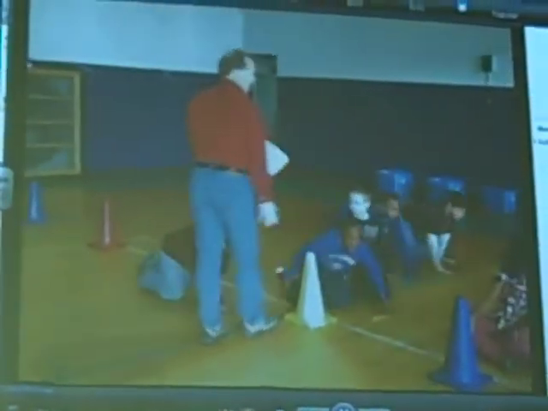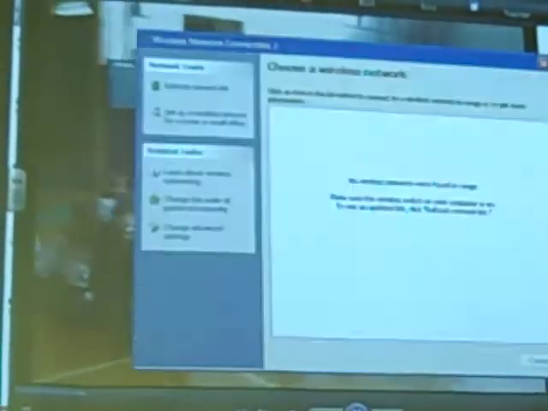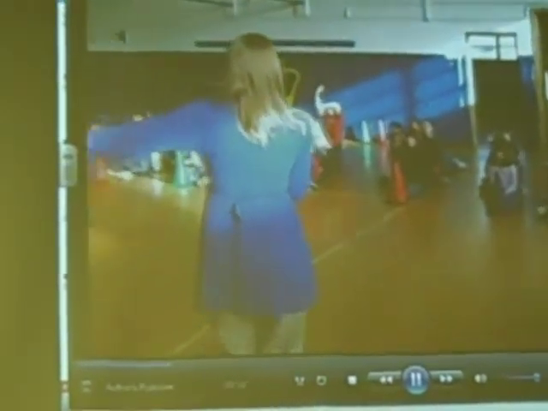The computer, I think, is muted. Yeah, there you go. I don't think it's on there, but there's usually a little shortcut.